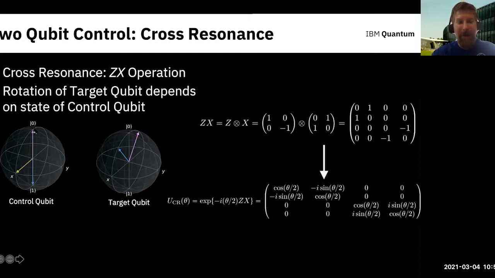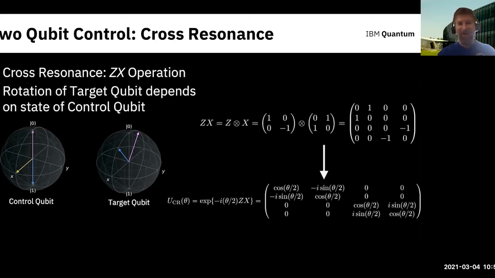And if we apply the ZX operation, the cross resonance, we get the target qubit to rotate to the right. So that's what happens when the control qubit's in the 0 state. Now pretend we prepare the control qubit in the 1 state, the target qubit is in blue and it starts in the 0 state. When the control qubit's in 1 and you apply the cross resonance, the target qubit rotates the other way. So the trick behind entangling things is you prepare the control qubit in a superposition of 0 and 1, given by this yellow vector along the x-axis. Then when I apply the cross resonance, I'm simultaneously rotating the target qubit left and right at the same time. That's a difficult thing to picture, which is why entanglement is a little hard to imagine.